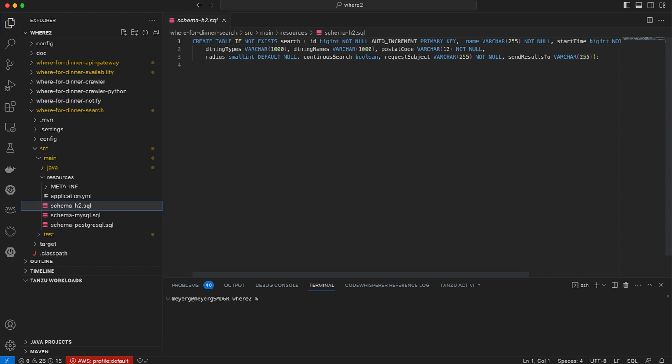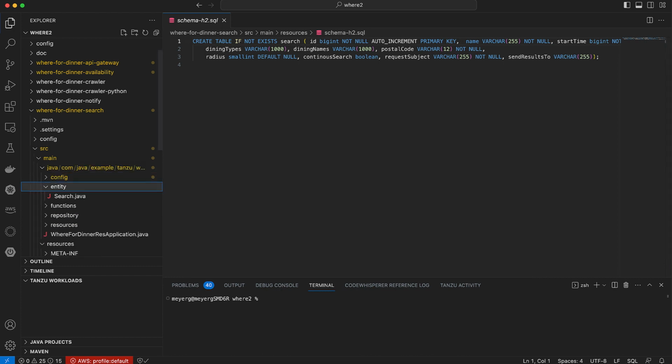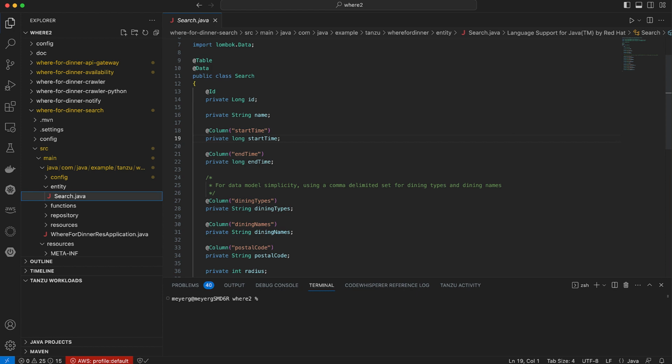And then this table will actually end up getting created the first time that the application runs. So now that our database is ready to go and we've got our tables in there, we need some POJOs, or what are sometimes called entity objects, to hold our data when we access the database.